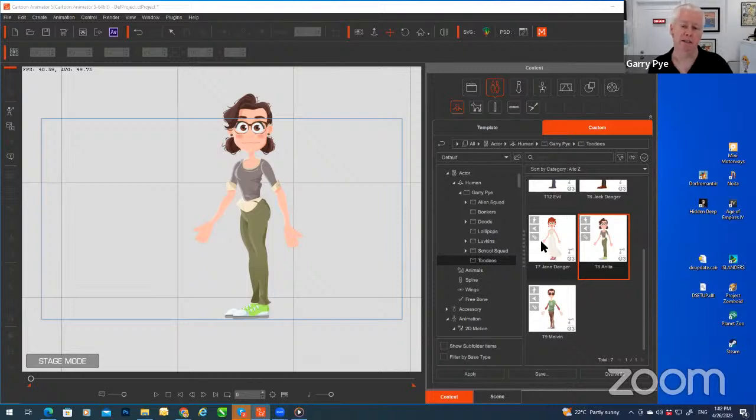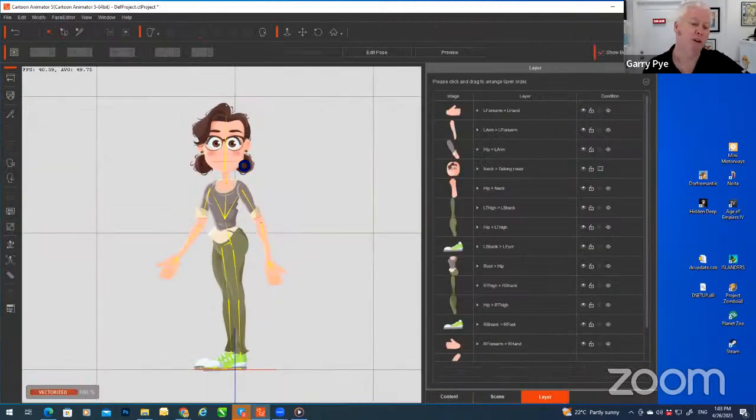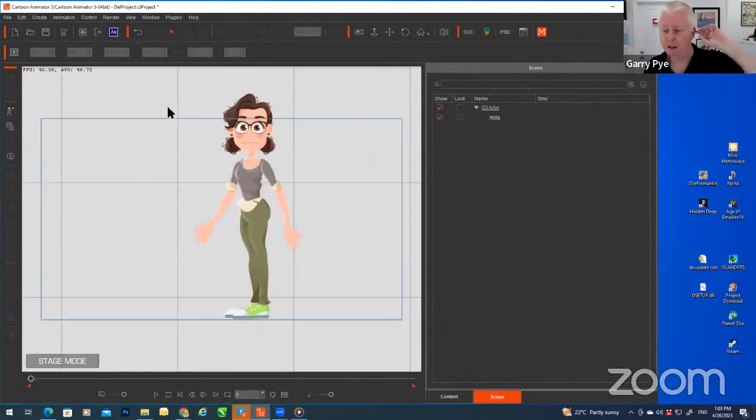So if I've got Anita on screen, then up here, if I press that button, that takes me into composer mode. That's the point where you can start making all the changes to your characters. You can replace sprites, you can move bones around and do all that sort of thing. That's the difference between the character creator and composer mode.